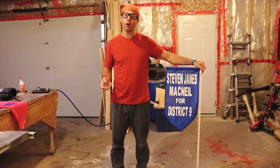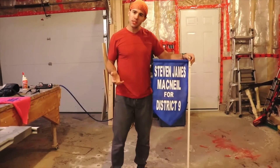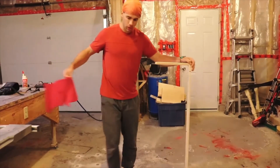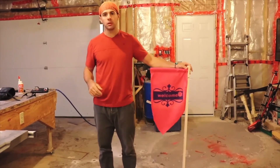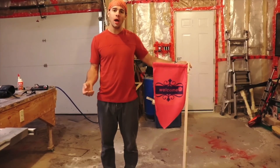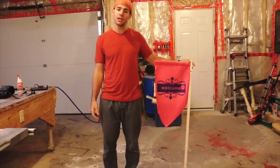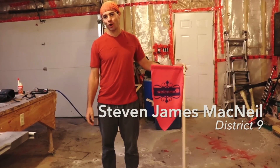I want you to know that these have all been handmade. Not only have they been handmade, we've thought about the future — once the election is finished, you're going to be able to take off the flag, go to the dollar store, purchase any flag, and quickly and easily have a new product for yourself. You can paint the frame and turn it into your own little design. This way we're being environmentally conscious — not wasting any wood. I get to honestly thank my supporters and I'm so grateful for anyone who believes in me. After the election, you'll be able to keep this. If you're out there and you want one, feel free to send a message on Facebook and we'll make you one. Thank you and have a great day.